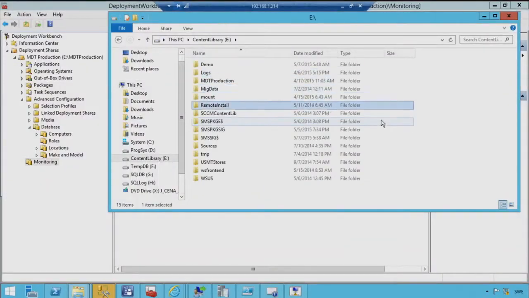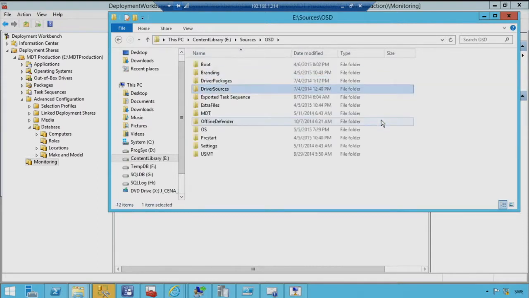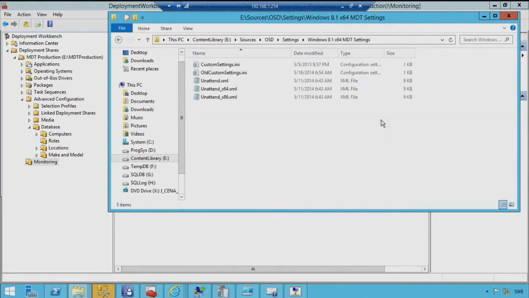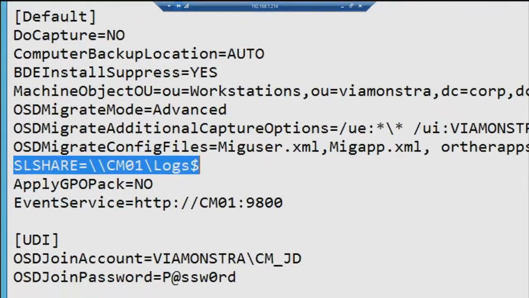By default, all logging is client-side in Config Manager, in addition to the status messages. By adding a single line to the text file, this one here, it will configure it to do server-side logging in addition to the log files. If something goes wrong, it will copy the log files to the server. If it's successful, it will copy the log files to the server. So you can use this to make sure you always have those log files available for troubleshooting.